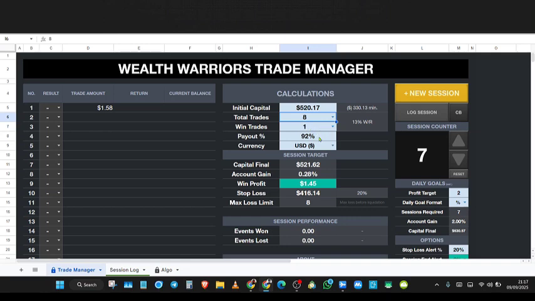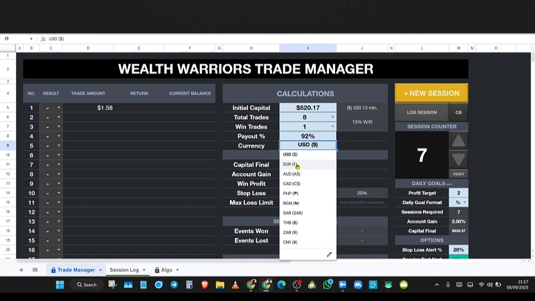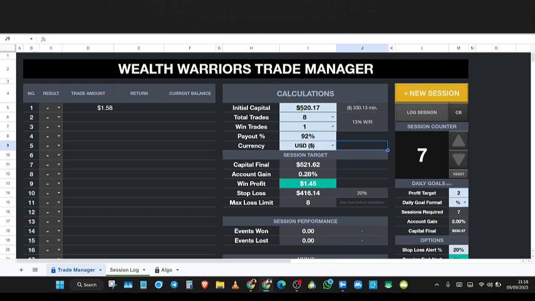Okay, so that is what this is going to do. What this talks about, the payout, is the amount that the platform you are trading with is going to pay you out. Then you can choose your currency, if you want to trade in US dollar or in your own country's currency. I'm a Nigerian, so I can decide to use Naira. I can decide to use South African rand, Canadian dollar, Australian dollar, Euro. Whichever one, it's quite extensive. Okay, so that is for the calculation.